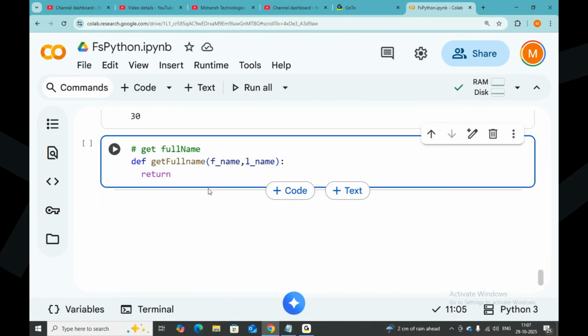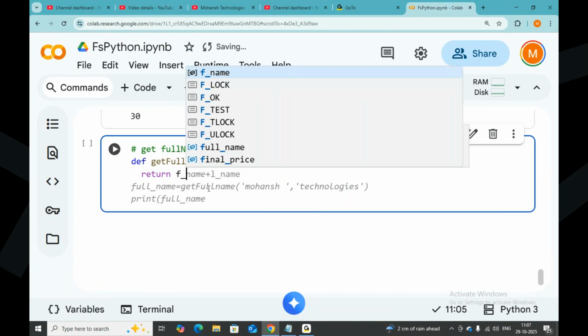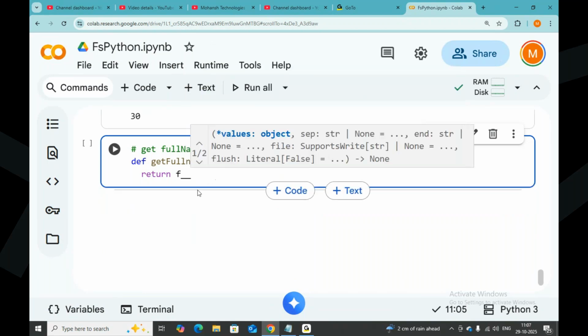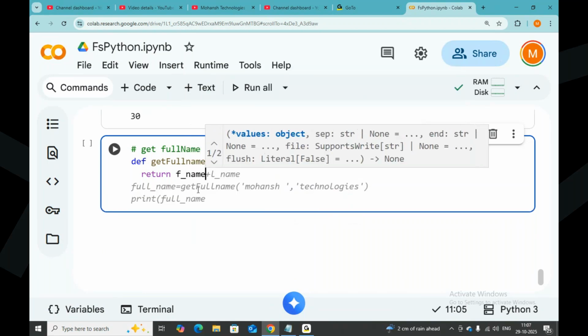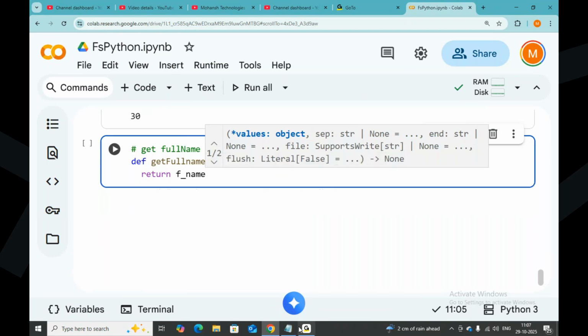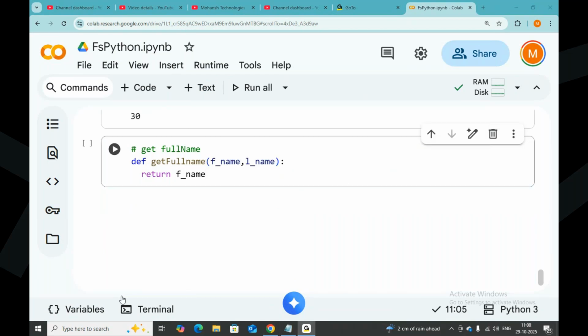Anyone? Return fname plus lname. Yes, you mean fname plus lname. 1 second, guys, so many calls are coming. No, it can take multiplication also, sir.